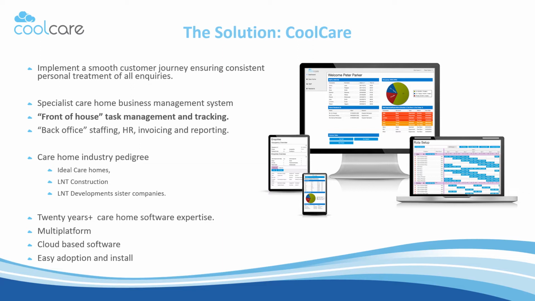Now, CoolCare is able to do this for homes and operators because the system has been specifically built for care home management. Today, we're going to talk about front of house elements, so task management and tracking. However, the system is much broader in its scope, and it covers staffing, rotas, HR, invoicing, and reporting.